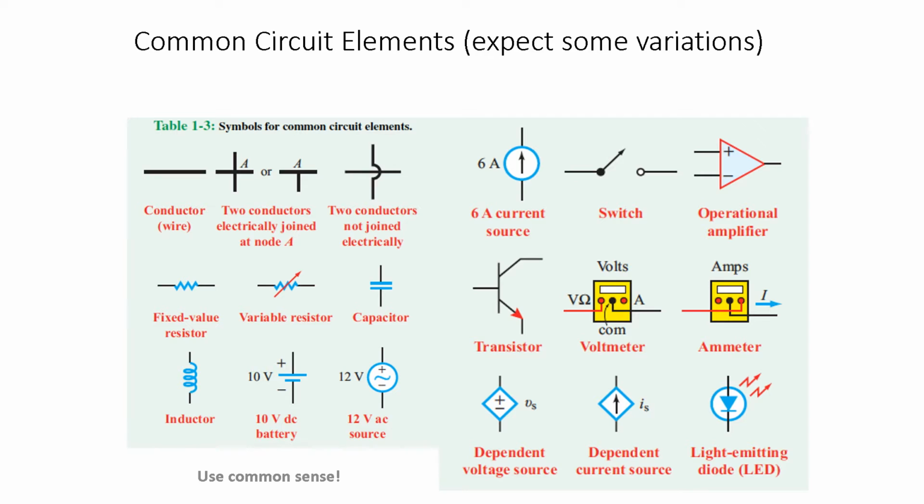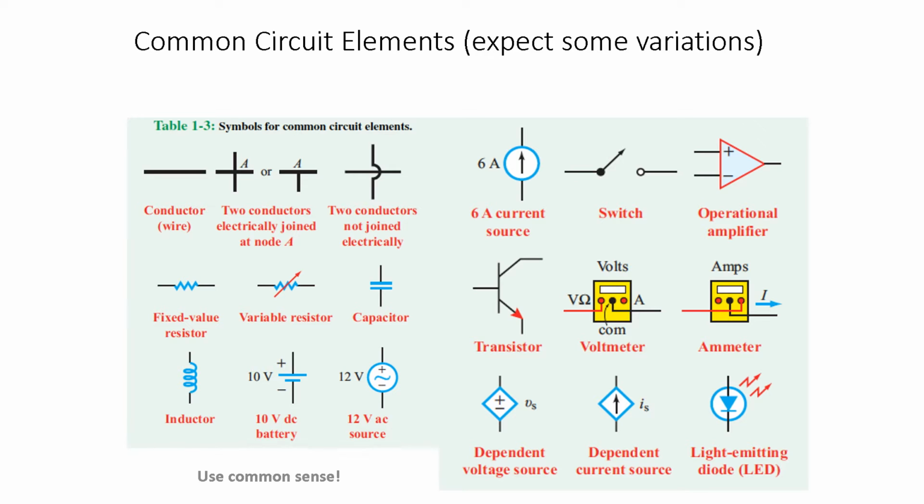Other than that, fixed value resistor we're going to use a lot. Capacitors, variable resistors is like a potentiometer. Generally, it's a resistor that changes on something, whether the change is you turning something or maybe light coming into it or maybe heat. Some sensors are variable resistors. There's a whole bunch of different ones. We all kind of approximate how they look with the variable resistor symbol unless otherwise noted.